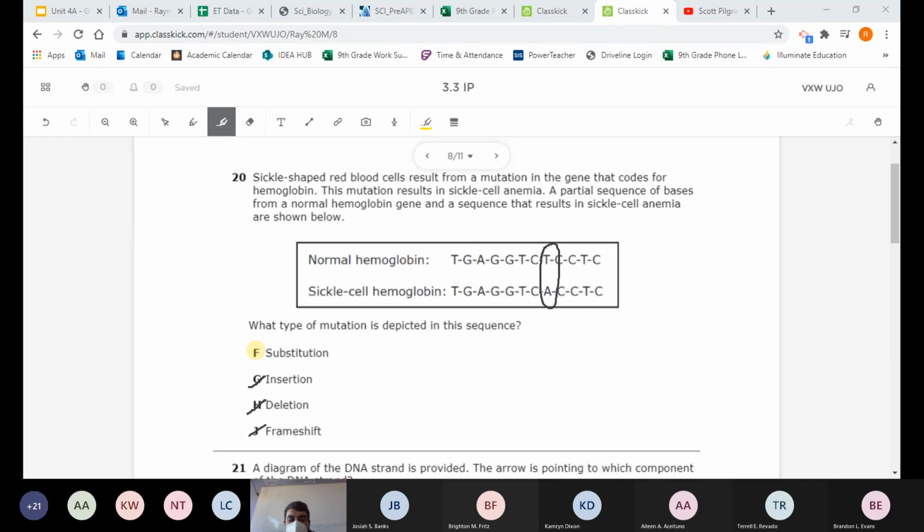Did you have a question? Yes. Go for it. So isn't substitution a type of frameshift mutation? Substitutions can cause frame shifts, but typically they don't. Usually a substitution is just replacing one nucleotide. So here we had a T, it was substituted out with an A, so it did not cause a frame shift. Now, insertions and deletions most definitely will cause frame shifts. So substitutions can, not super common.